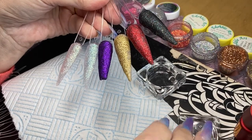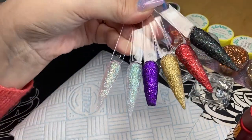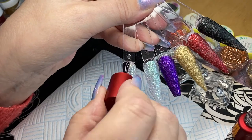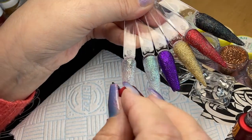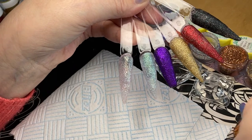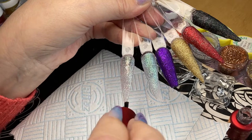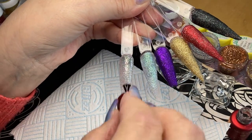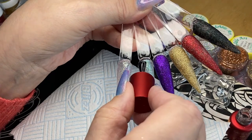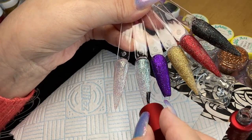So thank you all for watching. It just leaves for me to put some top coat on these now. I've not filed them or encapsulated them or anything. I'll just go in with some no white top coat, just so you can see the finished colours. And I hope that was relaxing for you today. It's just a quickie because I've got loads of editing to do, and it's going to take me ages. I love doing the nails, but the editing, oh. It's putting all the hundreds of snippets together that does it.